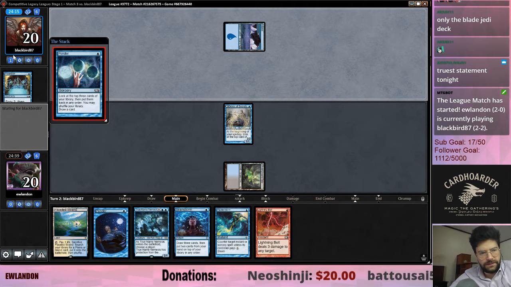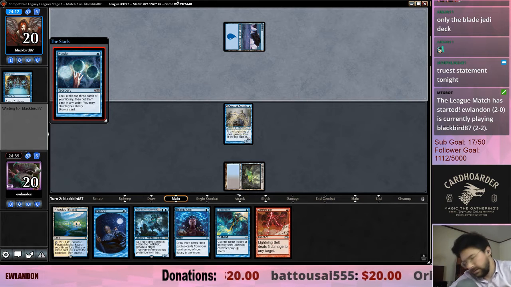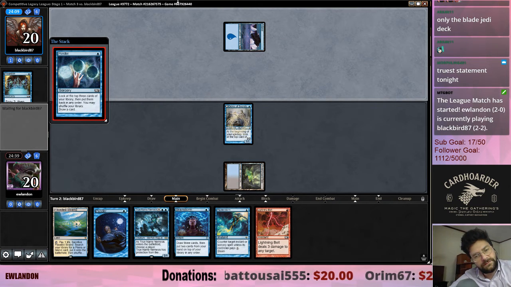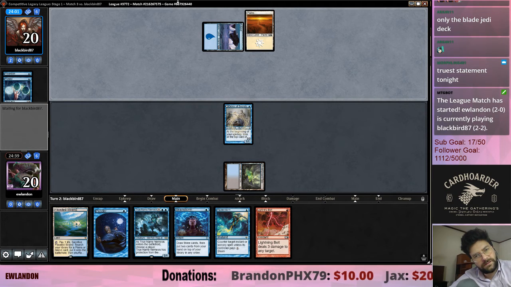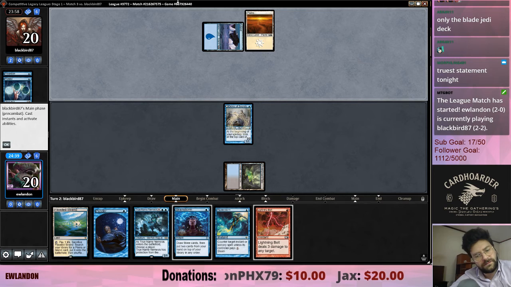Because we're playing against... who knows what? Looks like another control deck. Could be like Sneak and Show, but it feels like a control deck. Basic Island usually indicates Miracles, sometimes Sneak and Show. Looks like Miracles.